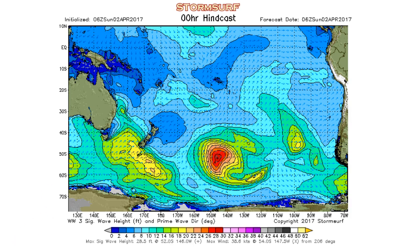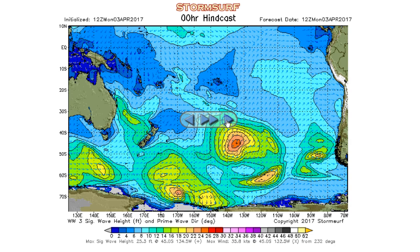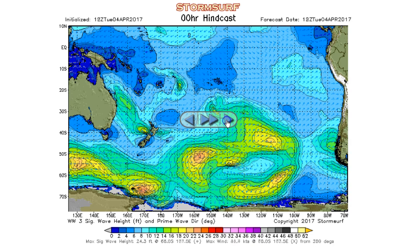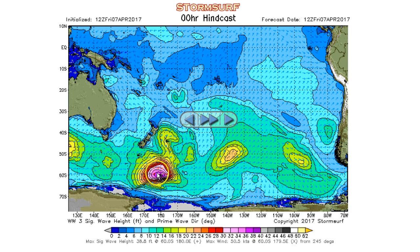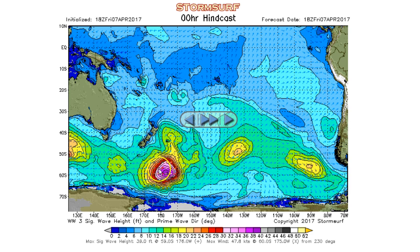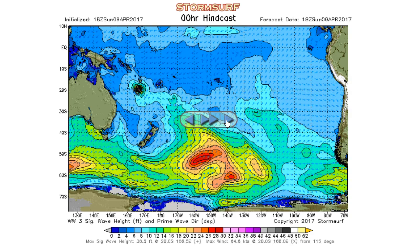We'll do a quick look at the Southern Hemisphere. Going back a week — this is Sunday, April 2nd. There was a gale in the central South Pacific that produced 28-foot seas, pushing pretty well to the north and northeast, but faded out. Certainly some swell from that should be imminent. Another gale developed under New Zealand on Friday — small area of 38-foot seas, building a little bit into Friday midday. Pretty solid fetch area, most of it aimed to the east, some to the northeast. Maybe a little bit of energy for Hawaii, but probably most of the focus is on Peru and that area. This system dissipated and quickly died.